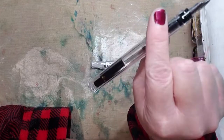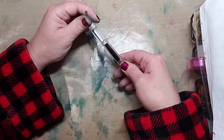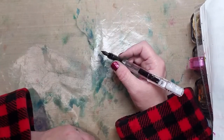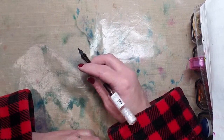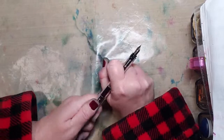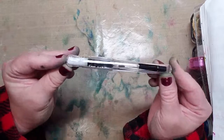So, I like the clear pen. It does post, if you care to post it. And it's a very lightweight pen. Very, very inexpensive. Very good starter pen. So, I thought it would pair nicely with the green since it is a clear pen.